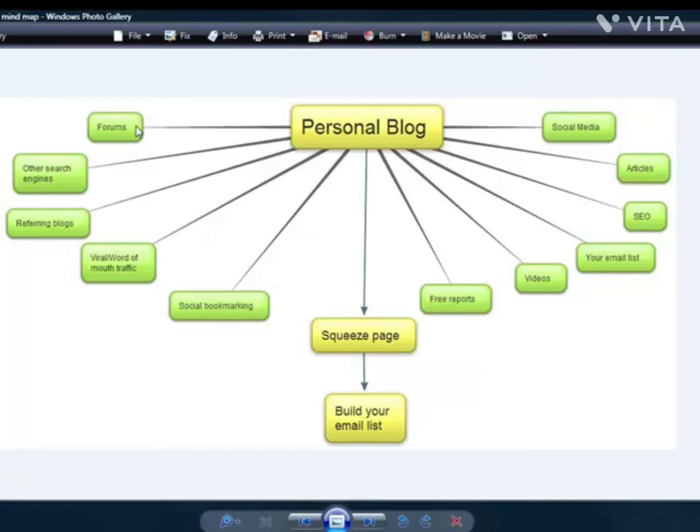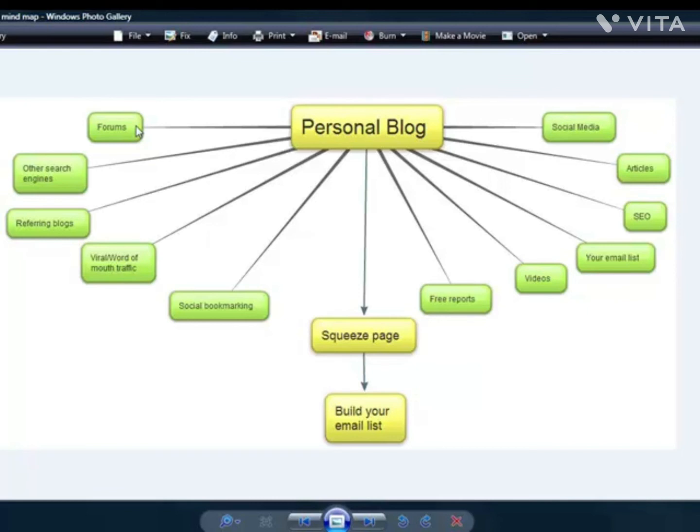So I hope you now understand this is the secret behind building your business and your email list from your personal blog. This is exactly how to do it. If you haven't got a personal blog, set one up and start using these methods, and over a period of time you can slowly generate more traffic, and this will help you to build your email list.